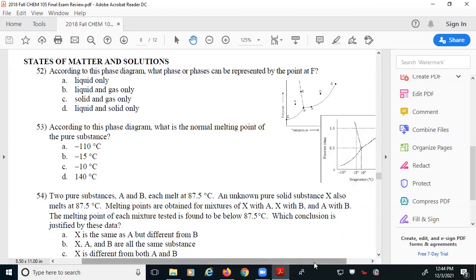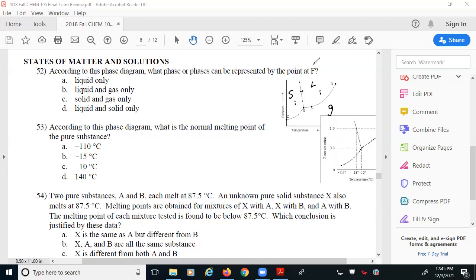Let's stay in this mode. Let's look into chapter 6 a little bit here. Phase diagrams. On the chapter 6 quiz, a lot of you missed the phase diagram question because you mislabeled the phase diagram entirely. So just as a refresher here, the solid region is this region with the low temperatures and the high pressures. The gas region is the high temperature, low pressure region. Liquid is in the middle.